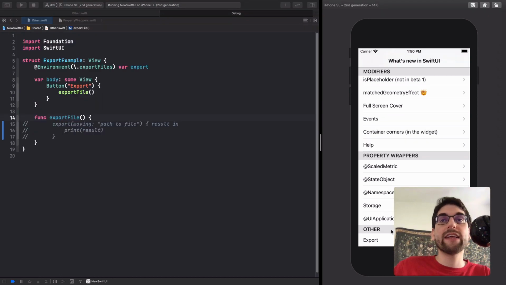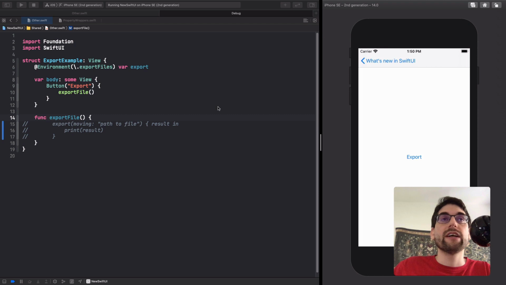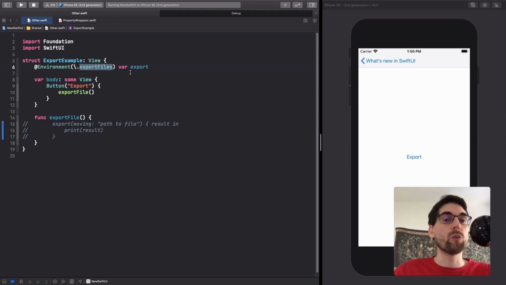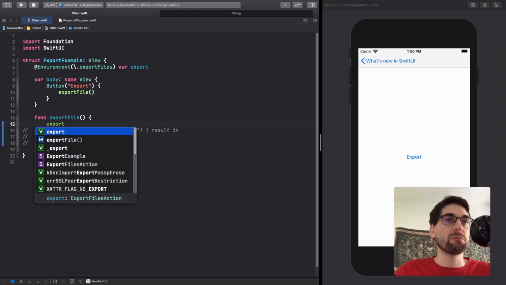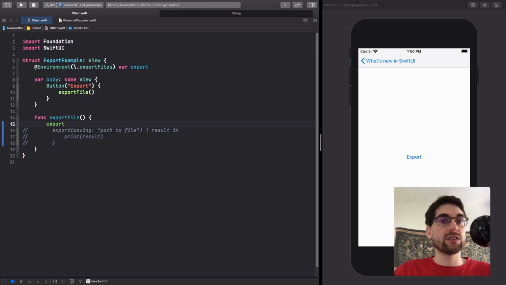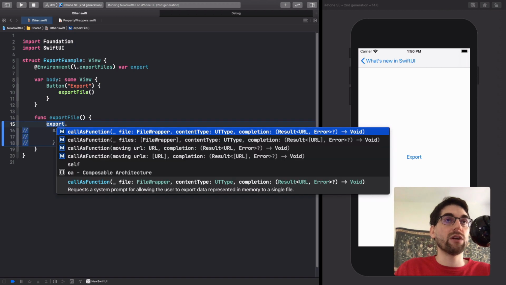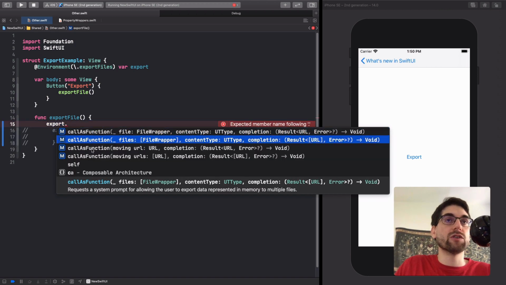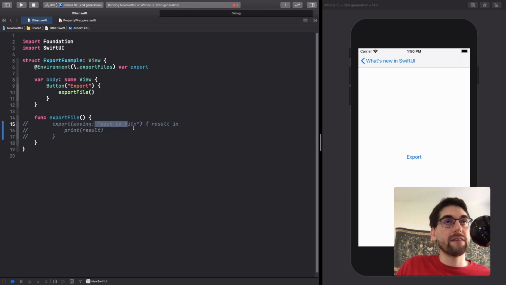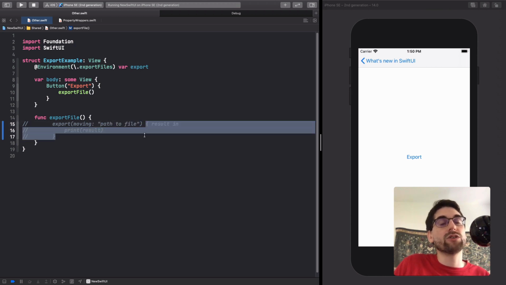And another thing that has been added, which I just put here in other, is that we have a new object in the environment, which is to be able to export files from your application. So you're supposed to click here and you see, for example, the share sheet. Using this environment, now you have this export object, which is the export files action. It's using the new Swift callable syntax to just be able to call this directly, but you can see that it's actually an object with callAsFunction implemented. And here you should pass the path to the file, and then you get a closure with the result of whether that sharing was successful or not.